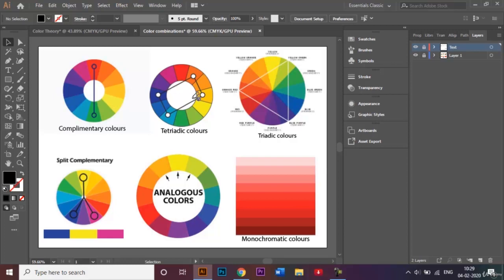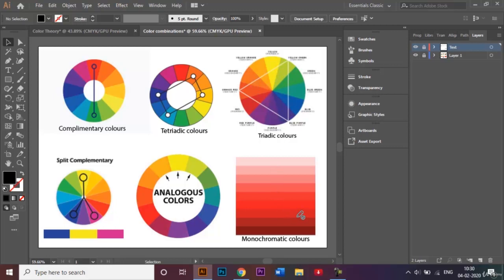Coming to the next one, tetradic colors. Tetradic colors form a rectangle across the color wheel like this. So you can use 4 different colors in your illustration, as you can see right here: dark blue, light blue, yellowish orange, and reddish orange. Coming to the triadic colors, this forms a perfect triangle on the color wheel, and triadic means 3. So these use 3 colors which are equally spaced out on the color wheel. This is orange red, yellow green, and bluish purple. Excuse the text for now because it looks very blurry, but you get the main idea. Notice how these colors are equally placed and form a perfect triangle.